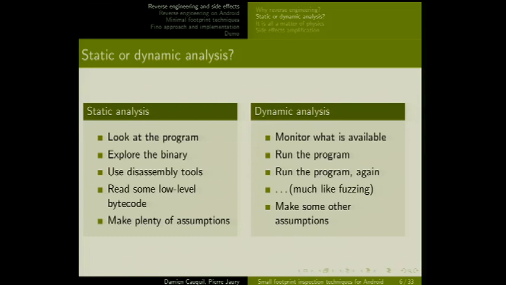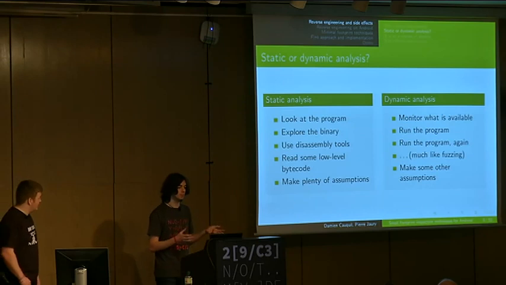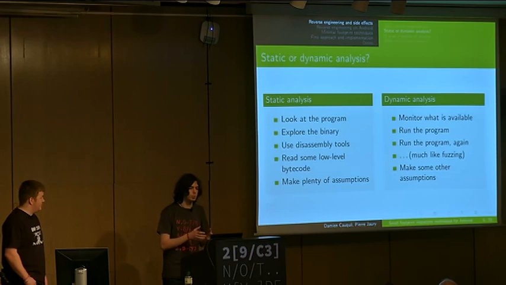What is static analysis? You just have a look at the program statically. You look at the bytecode, you use tools to reverse the bytecode to make it humanly readable, and you make plenty of assumptions about how the program would work if you would run those functions or whatever.